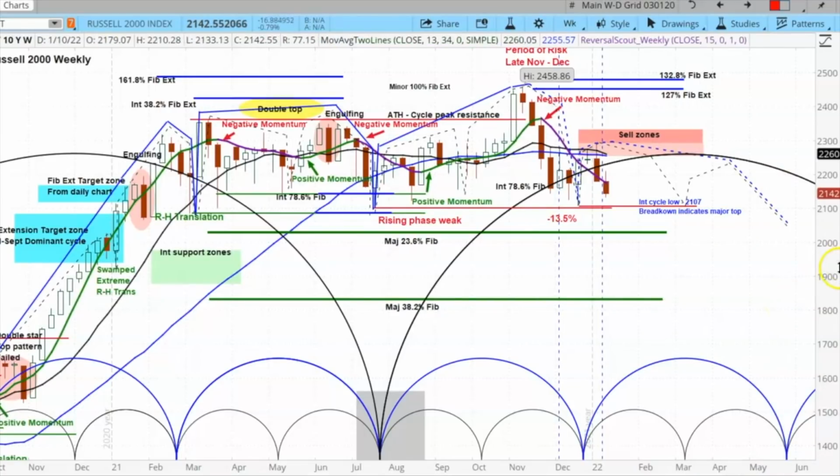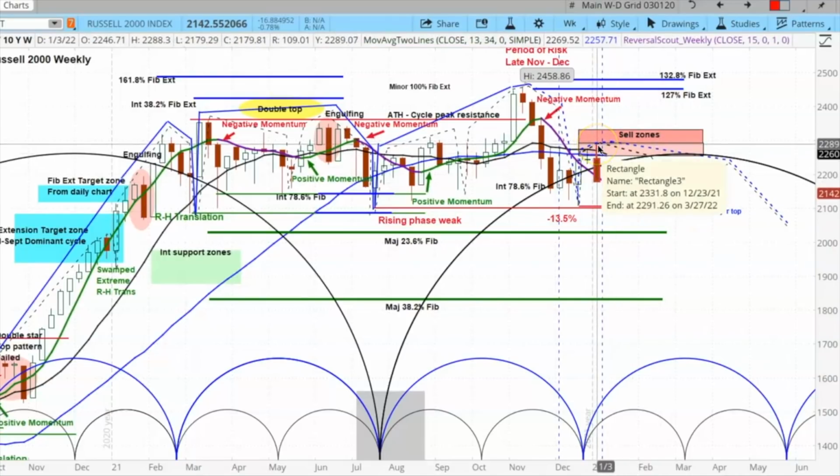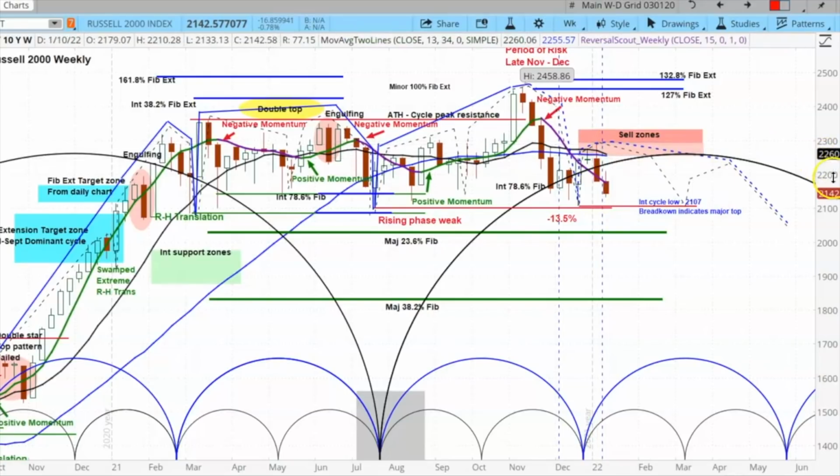And yes, bear market. It has a bear market look to it. To fix it, it would need to move over that 2290 area. It's a long way on the upside. That's what would repair this situation. So we'll say that the probabilities of that are extremely small, and that the Russell is looking quite negative.